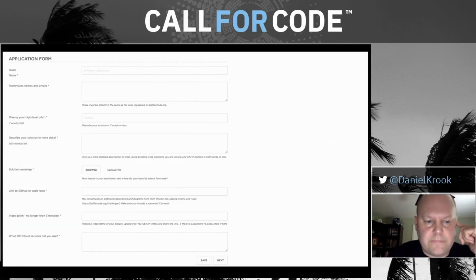And there is another alternative to do this. I'll get to this a bit. You can invite an outside collaborator. We've got a Call for Code judges ID on GitHub, and you can keep it a private repo, and they will see it that way. But the preferred way to do it should be a public repo if possible.